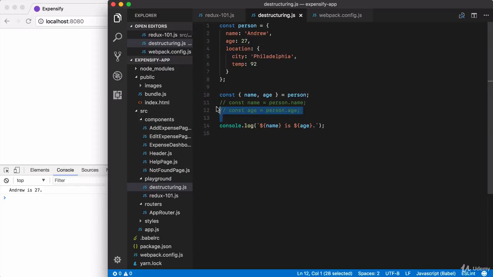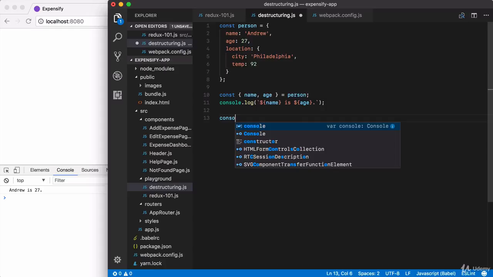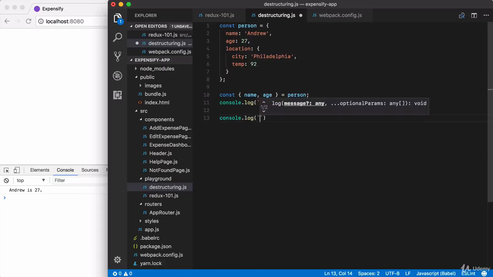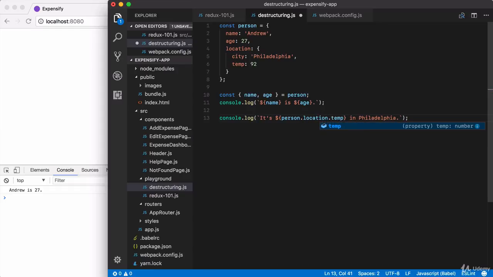So this is a simpler example, and it might not be clear exactly why this is useful. So let's go ahead and look at something a little more complex. We're going to print another message related to this information right here. We're going to use console.log to print using a template string a little bit of info about the weather where we currently are. So I'm going to say something like it's 92 in Philadelphia, obviously swapping those values out with the variables up above. So for the temperature right here, I'm going to go ahead and inject that. That will be person.location.temp. And over here for the city name, I will remove the static Philadelphia and I will actually grab it off of the location object by interpolating person.location.city.